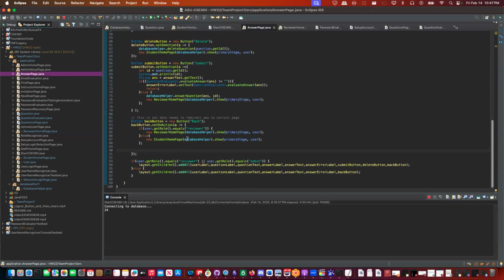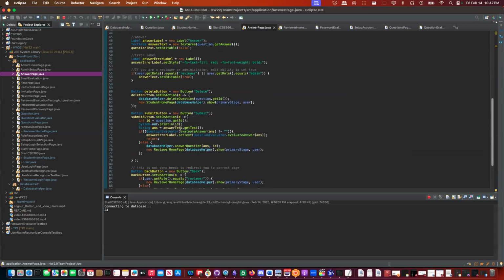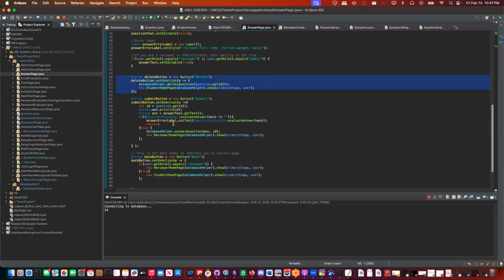So, where were we? Over here, we have the delete button that accomplishes the D part of CRUD. The submit button updates a question with an answer. You get the question ID. You print it out just for me, so I knew it was the correct question on the console, but the user won't see it.